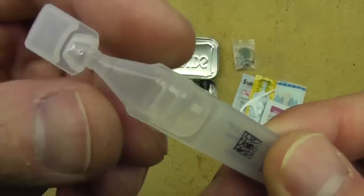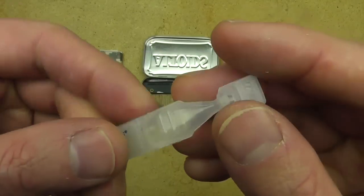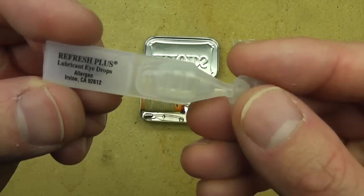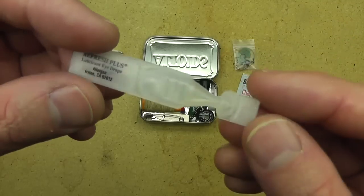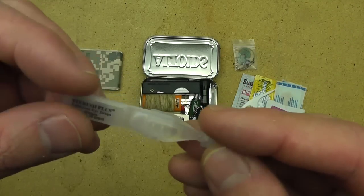They usually will give you a couple of these when you go in to get your eyes checked, and they work great for putting in a survival kit and not having to carry a big thing of Visine. You could carry 1 or 2 of these. I just have 1 in here, but you never know when you get something in your eye. It's great to have these. In all my kits, I always put floss or some sort of floss and eye drops.